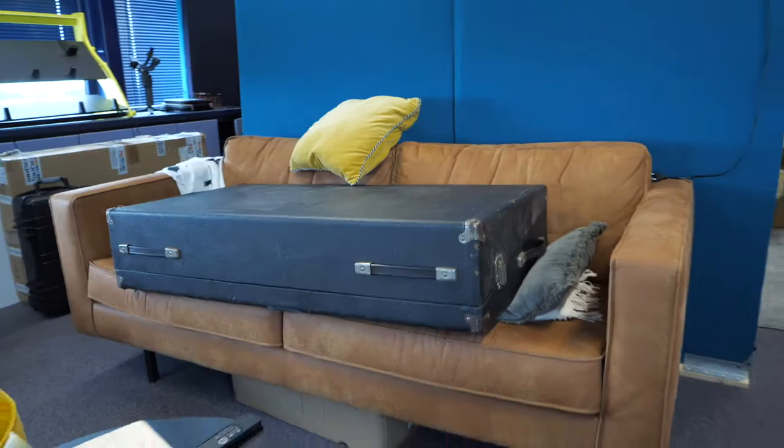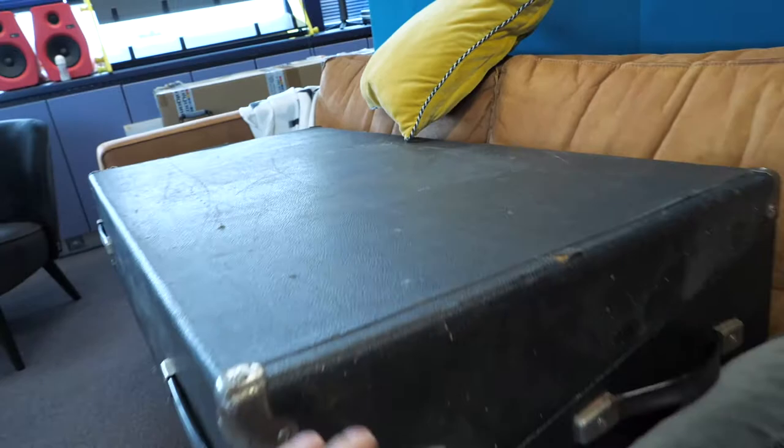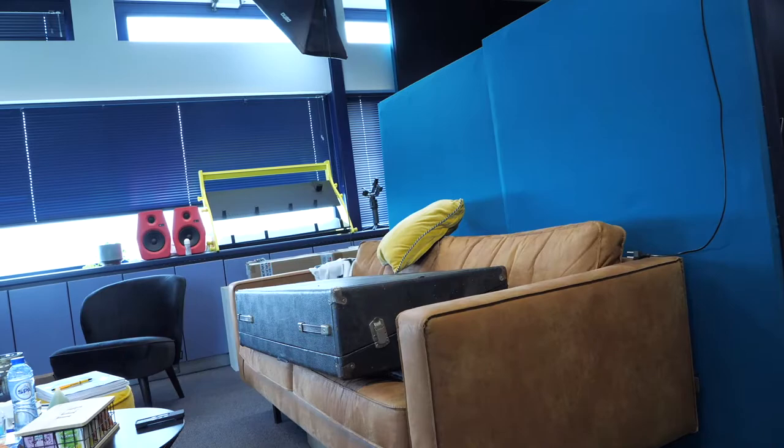Let's go. So guys, we just picked up the Rhodes. It's here at the living room space in the studio. Say hi to Rick, he's a bit camera shy over there. So we got the Rhodes case right here. We picked it up in the city and I think it's not new, but it's a vintage instrument obviously. So you see the vintage Rhodes here in the case.